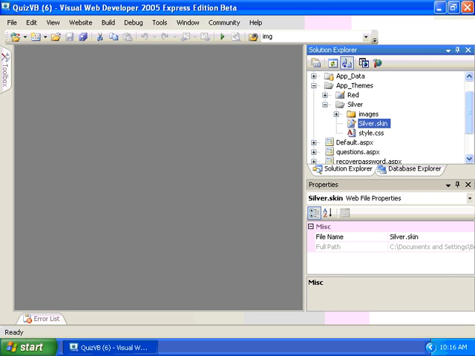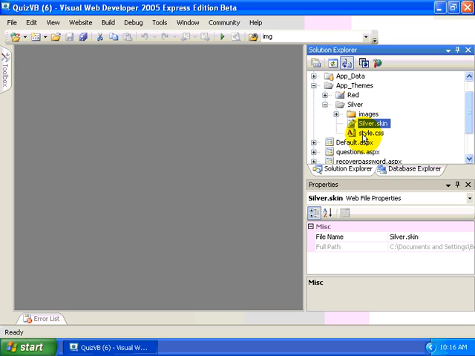And you can define multiple skins for a given server control, but each skin has to have a unique skin ID for that particular server control. So if you had the same skin ID for a button and a label, that's okay, but you can't have two skin IDs for two button definitions. That wouldn't make any sense. Okay? Hopefully that made a little bit of sense.